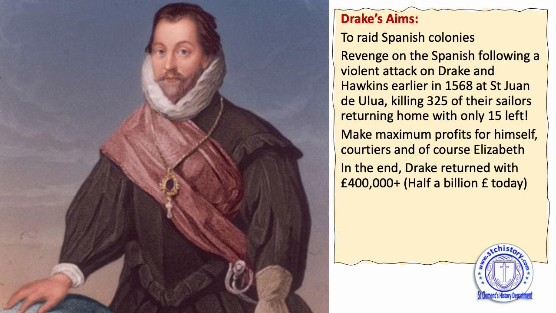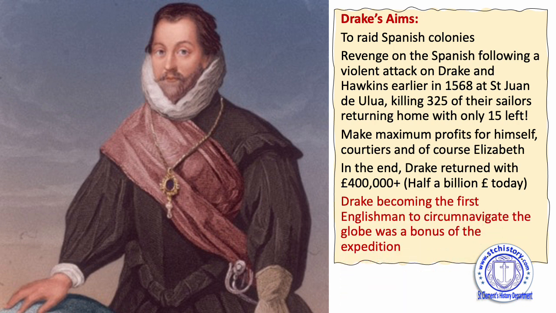Obviously, again, though, Philip is going to be furious with this. What Elizabeth does next after he comes home with this money will make or break, will either make a war or end the war. And as you'll see shortly, Elizabeth goes some way to guaranteeing a war by knighting Drake publicly for this endeavour, really putting two fingers up to Philip. Okay, so that's about £500 million today. It's a lot of money indeed.